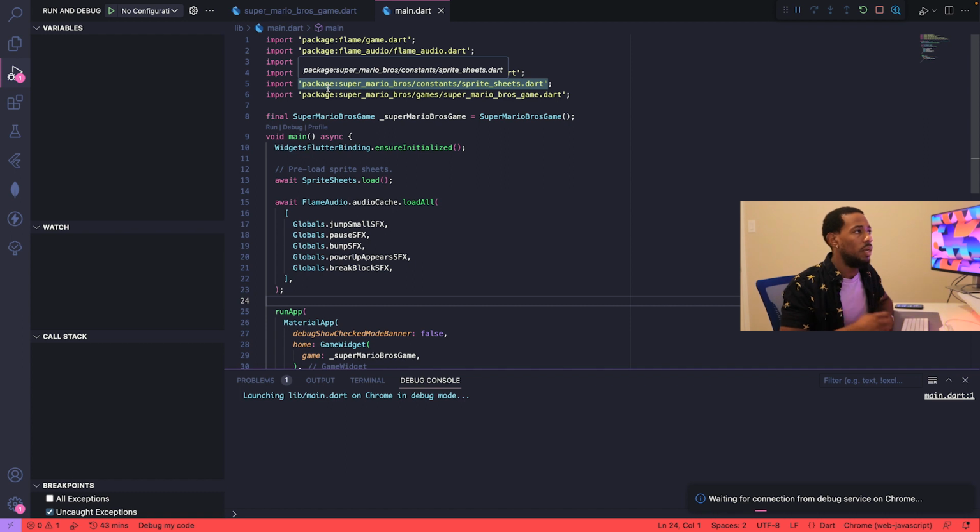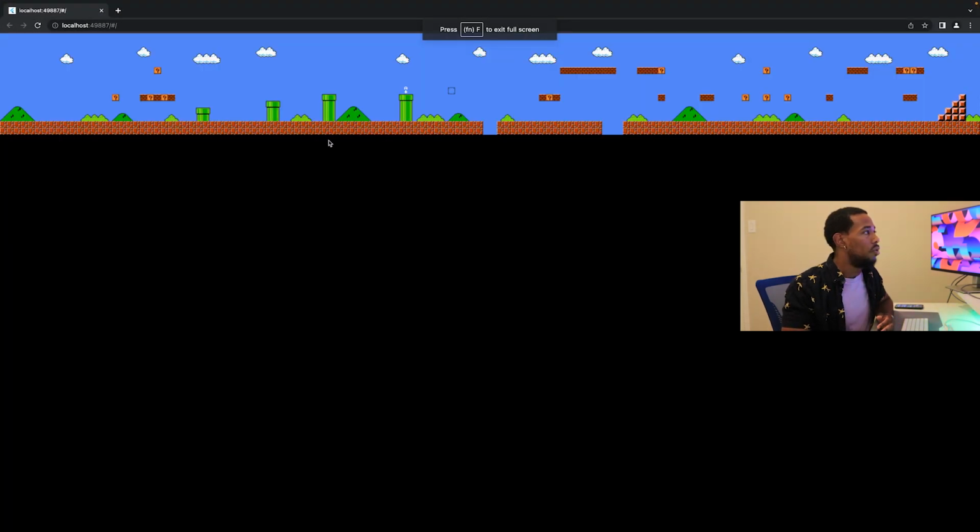And something to keep in mind, I usually make these games in iOS or Android, but I decided to switch it up, and we're actually going to be developing this game in Chrome. So we're going to be in a browser today. So if we open this up, there we go. We have the Super Mario Brothers Level 1, World 1 now displayed in the browser.